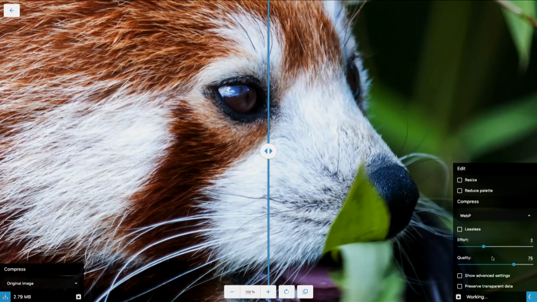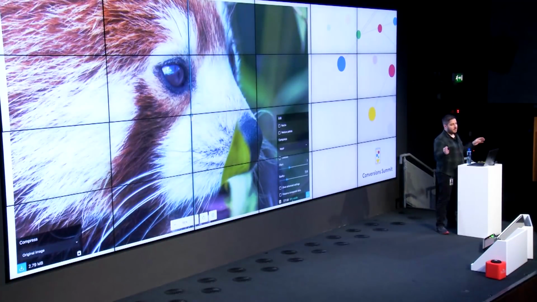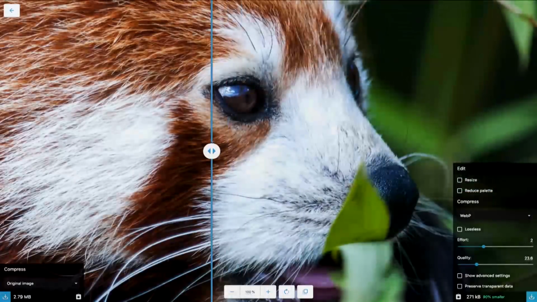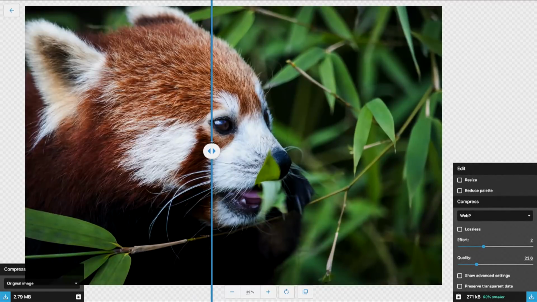And if I was to just change some settings, you can see it works here. And then we actually make the same image 90% smaller. So you can download that and use it. And it's free. And it's a progressive web app, so you can steal all the code as well. And we generally mean that. So it's very easy to use. At the moment, it's singular images. We are introducing batch images as well, so you can do a whole bunch of images together. But look, it looks exactly the same. Extreme close-up. Sorry, I'm just trying to freak out the organizers. Right, can we go back to the slides?